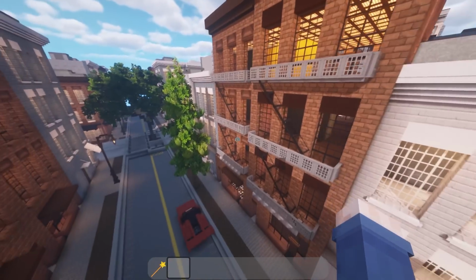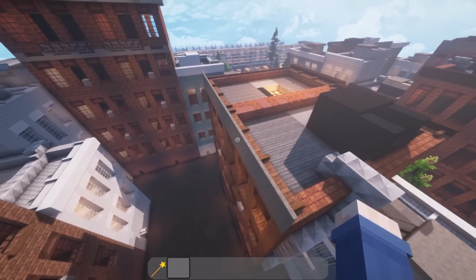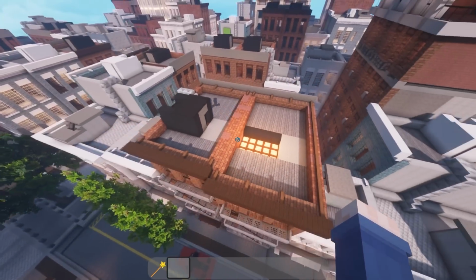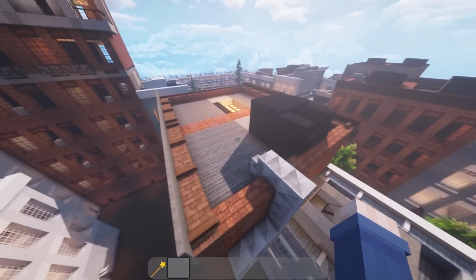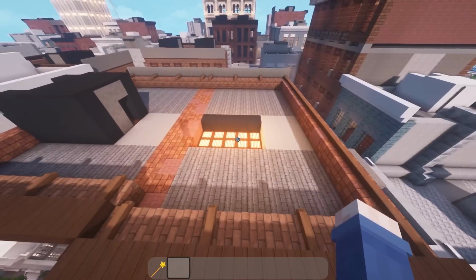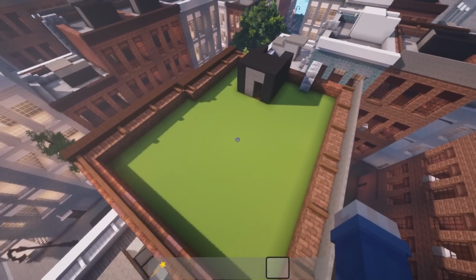Where'd my thing go? Oh, it's over here. Okay, so now that that's in place, I want to figure out this rooftop because we're going to need a staircase going from the inside up here, which affects our floor plan. So let's do that. Step one, we're going to get rid of this. And then, are we keeping this? Yeah, okay, we'll keep that HVAC equipment. Let's change all of this to wool for now, and then we can figure out a material later. Nice and green, very cool.